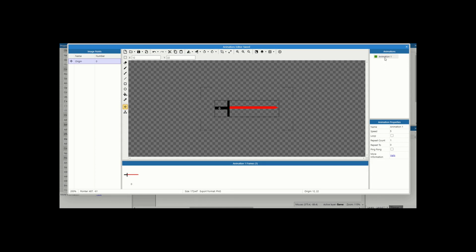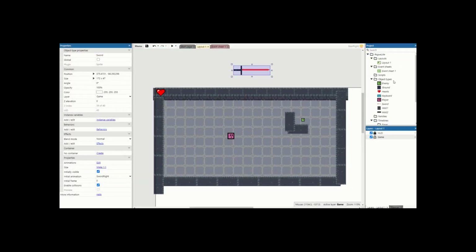And then we just need to go to our animations and set one up for all of our 4 directions. So first one is going to be sword right, because we're looking to the right at the moment with our sword. We're then going to duplicate this. I'm going to do the same for the other 4 directions, so sword down. And I'm just going to rotate this so it's facing down. I'm going to quickly do this with the other 2 directions. Okay, and with that done, we've got our sword set up, so we can close this now.